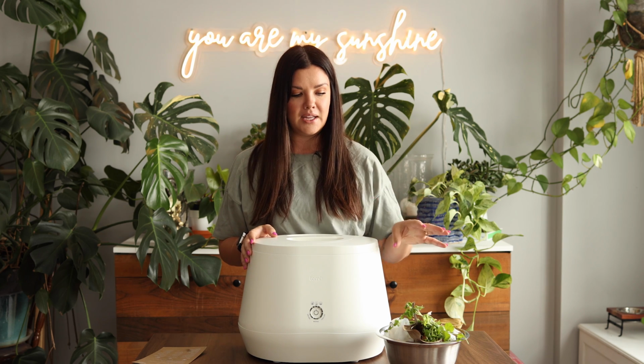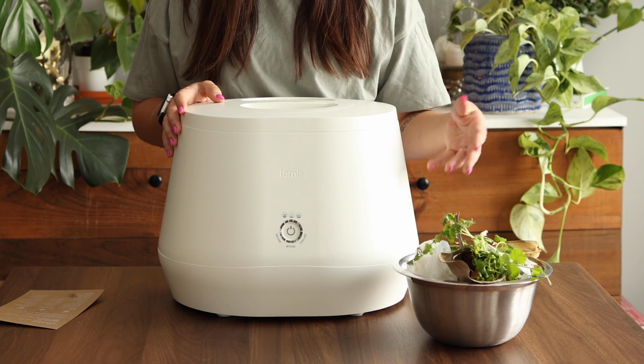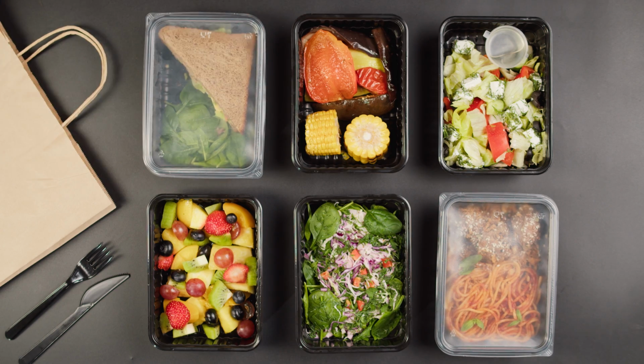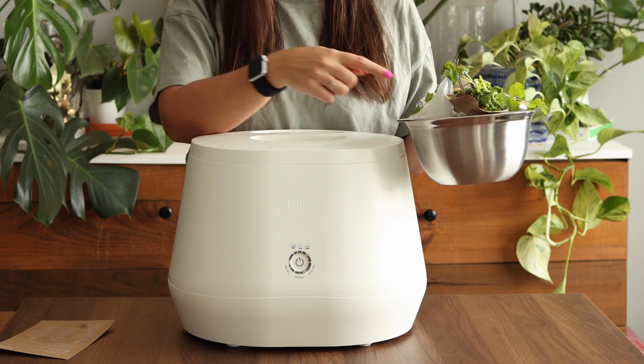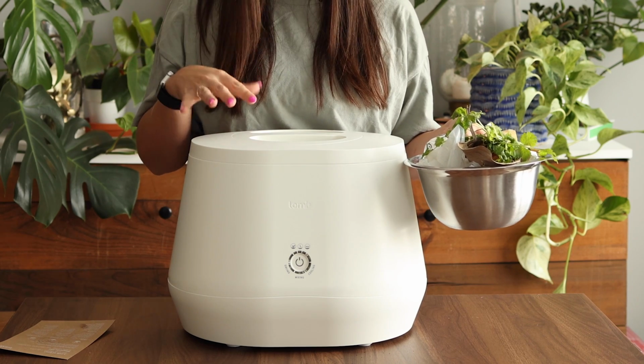So that's a 24-hour cycle, and the 24-hour cycle is the one that's going to produce the best dirt for soil. So that retains more of the microorganisms in the dirt. So then there's the 5 to 8 hour cycle, which is the Lomi approved cycle. That one is if you're going to be putting in not just organic waste, so you do have to put in organic waste in this as well, but you can also do bioplastics that are Lomi approved. I've included the bag that the Lomi actually shipped in, and that's gonna be going into this round. So that's the cycle I'm gonna be running for the video.